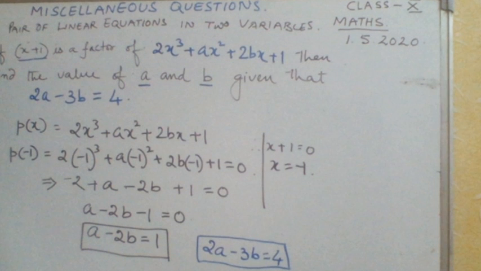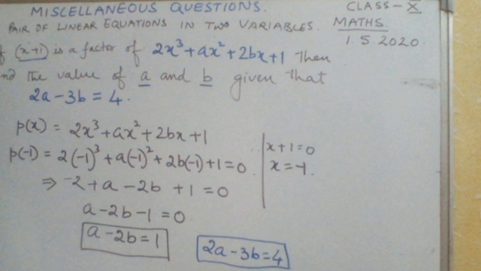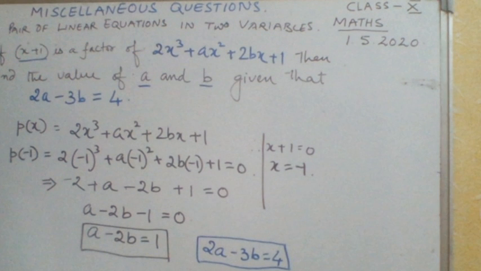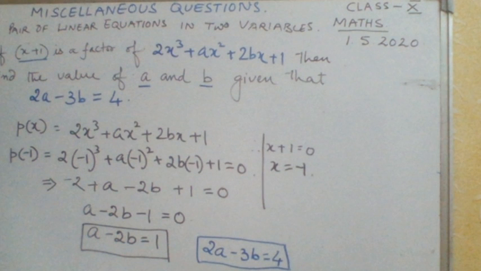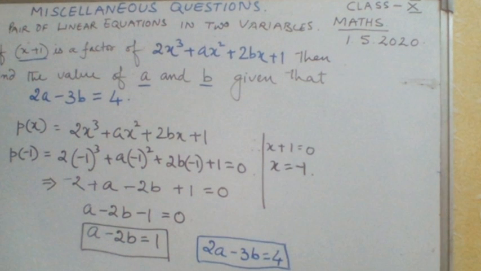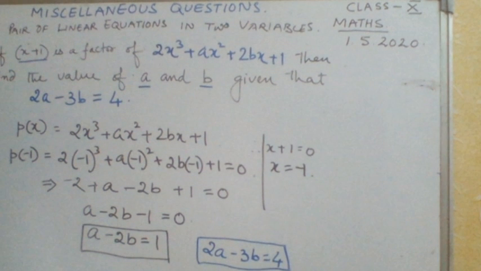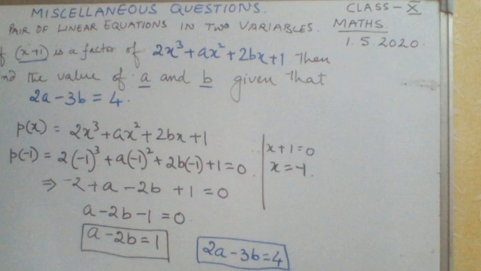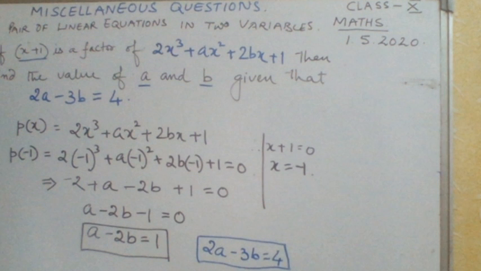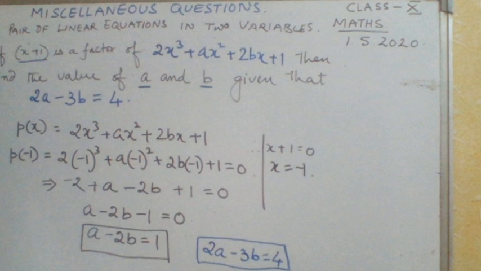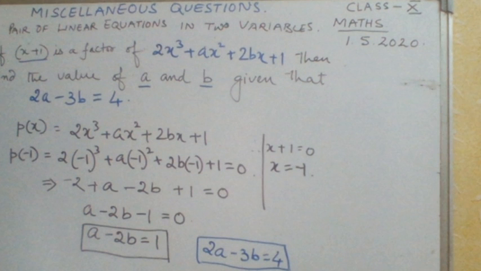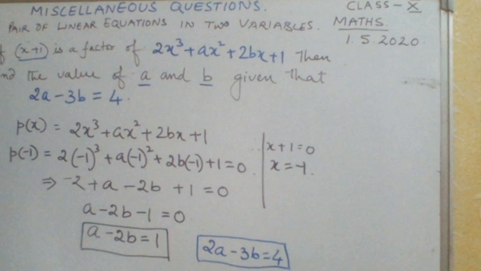Quickly, you can simply eliminate, and a equal to 5 and b equal to 2. Right answer given by Suresh Kumar. I don't know from which school you are. It would have been better if I am able to find which school you belong to. Anyway, good going. Some more answers from Ashima Gupta. Yes, Ashima Gupta, carry on. Very good. And yes, some of you are not exactly writing your name.